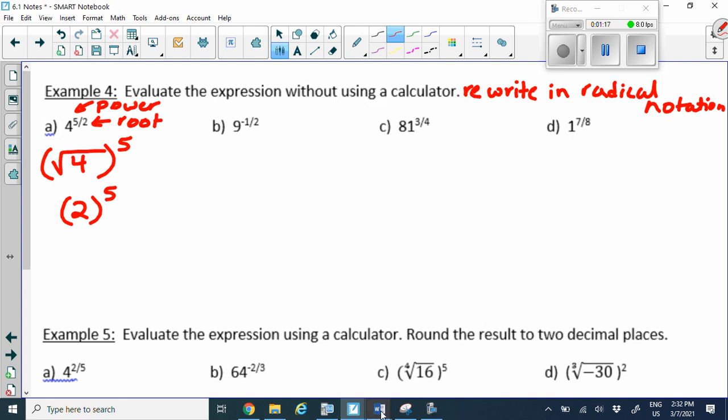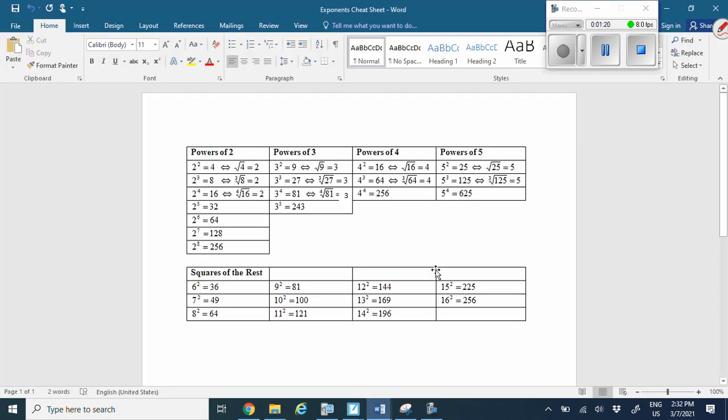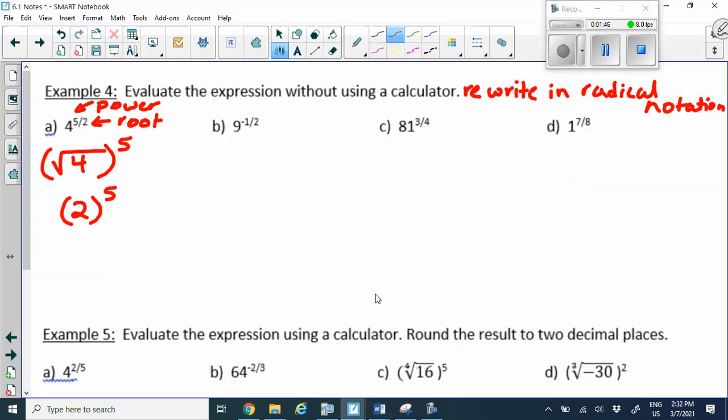Now another thing is I am going to have this on our Schoology course. This is an exponent cheat sheet. So you can also use this, and you're going to see a lot of patterns, or the same numbers repeated over and over again. So pretty soon you're going to get these numbers memorized. So 2 to the 5th is actually 32. You can use this for your homework, so you don't try to do it with a calculator, okay? So 2 to the 5th is 32, so that's going to be our answer for this problem. It's going to be 32.